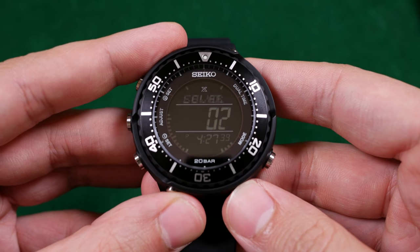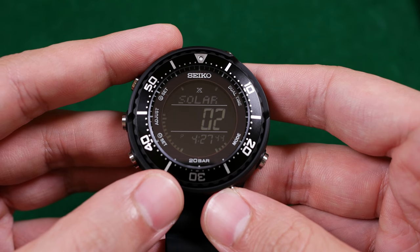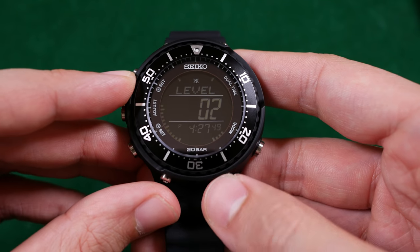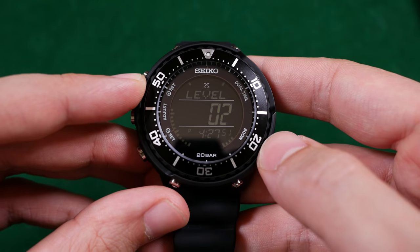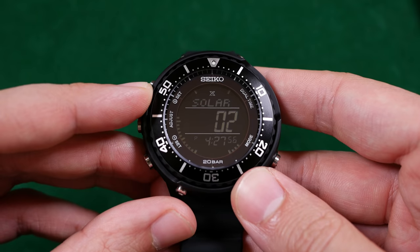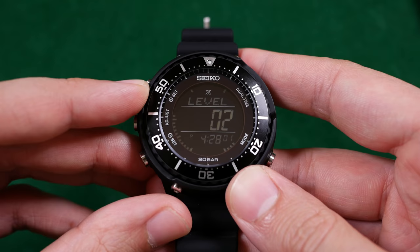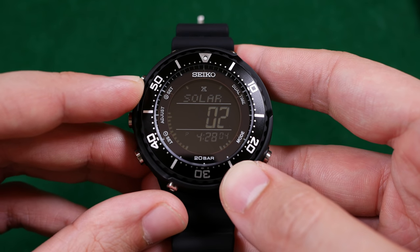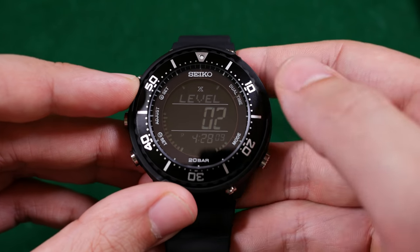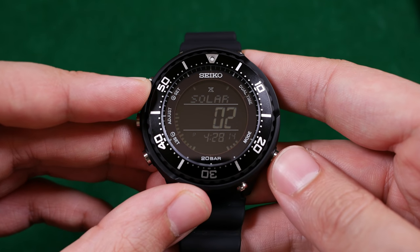This will rate the amount of battery left inside the solar cell on the left-hand side. And you'll notice at the top left, there's a little indicator to state that it's maxed out. You'll also see that on the right-hand side with the studio lights, it's picking up just a little bit of energy. They suggest leaving this out by a windowsill, and after approximately 6 or so hours, it should get a full charge out of the box. So we're getting a little bit of charge here that tells you the level gauge of charge. It's not much. Of course, that indicator at the top right being the maximum amount of charge the solar cell can be receiving.